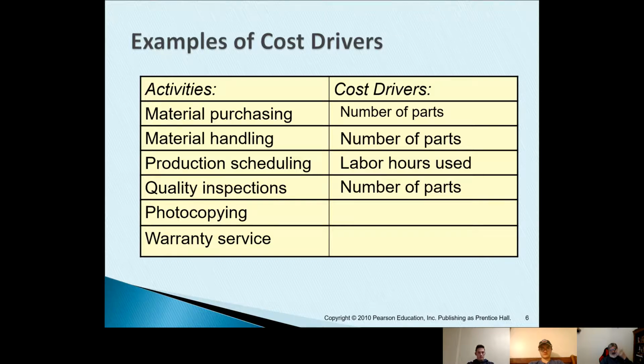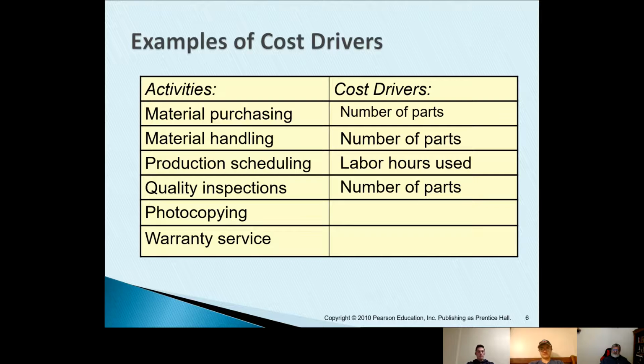Photocopies. Now I had a lady that had to print all of the specs or the plans for all of the different parts that we made in that shop. So I had a photocopying expense, and I counted that in my manufacturing overhead because my machinists had to have copies for all of that in order to do their job, because they had to know all of the specific cuts and what tool had to be used to make this cut and all of those different things. Well, for the lady that was doing the photocopying, what do you think the driver for her might have been?